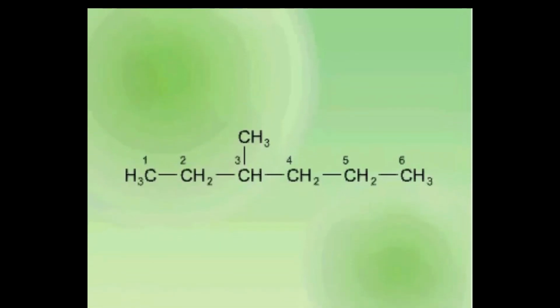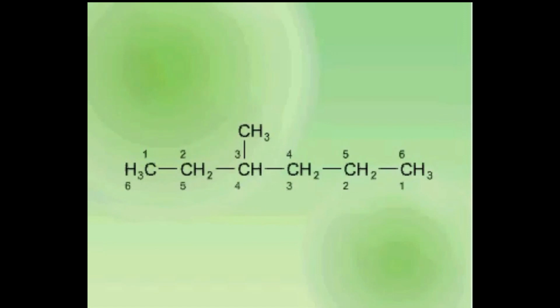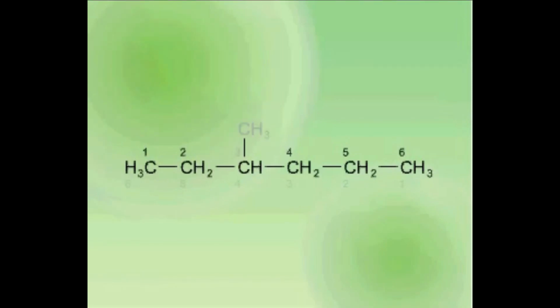Alkanes are numbered in such a way that the sum of the numbers indicating the positions of side groups is the lowest possible. For example, carbon atoms in this hydrocarbon can be numbered from left to right or from right to left. The first way is more appropriate, since it gives the position of the methyl group as 3, which is lower than 4, using the other numbering scheme. The name of the compound is therefore 3-methylhexane.